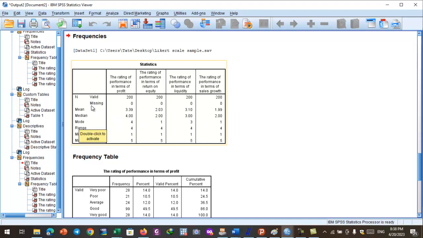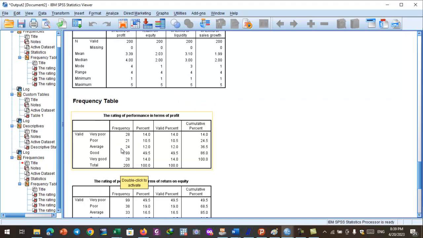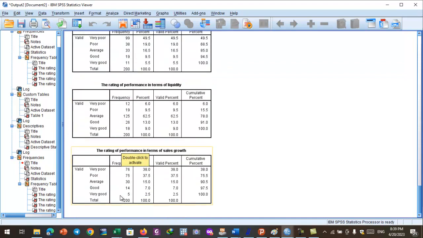When you are interpreting the mean, median, and mode, they are more or less telling us the same thing, even though they are different. And the descriptive statistics generate the results that we have seen earlier.